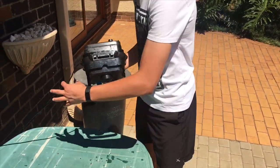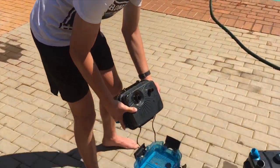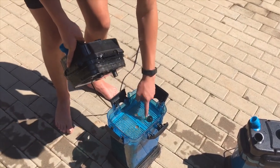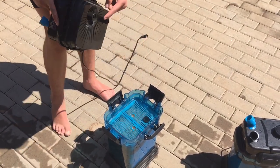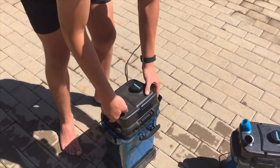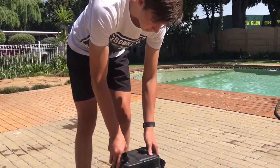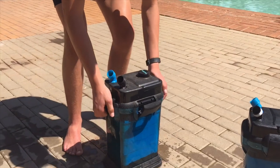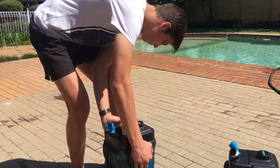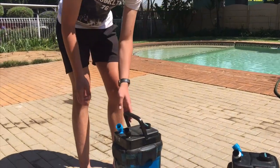And I got a very important question. The question is, how do you put on the filter head? So if you put it on like this, it's the right way. How do you know that? Because as you see, there's a hole there. So this pipe needs to go into that hole. The impeller needs to be open but still submerged into water. So it's simply this way. If you turn it like this, it's not going to work. So you turn it like that, you'll see it slip into the hole, and you simply flip the flaps down, and that's it. Voila.